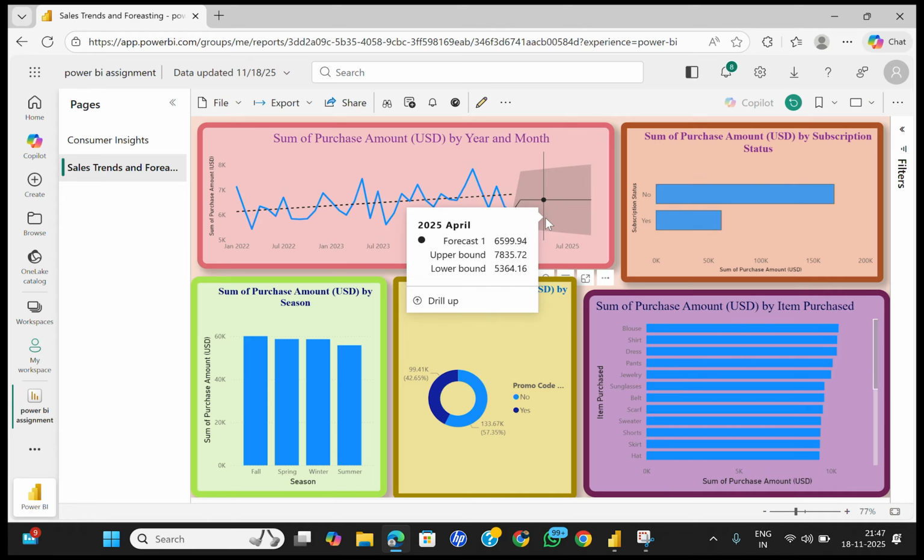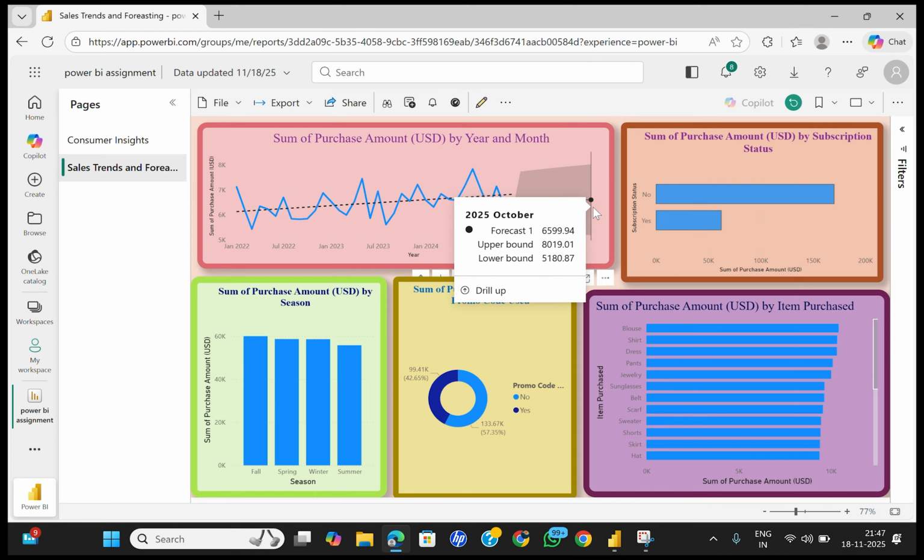I have added plus 6 months, so it is up to October. For October 2025, it is 8019.01 USD. So you can predict the forecast, and here there are options like drill up and drill down.